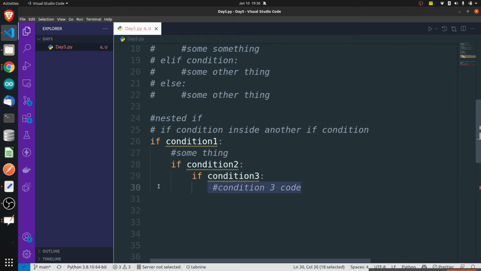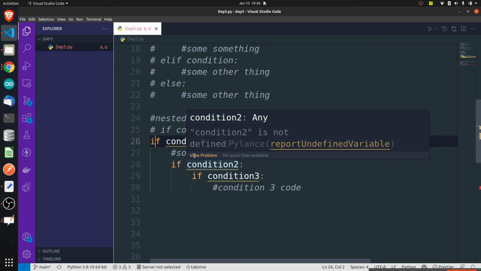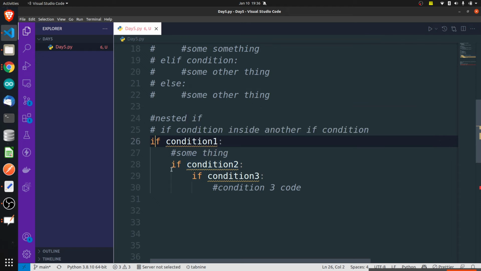And see how I have given the space. This space was there to indicate that this line is inside this if statement. This also I have given the same space. I gave exactly the same space to these two, which indicates that these two lines are exactly inside the if condition. These spaces indicate which line is where. These two lines have the same space, which tells that they are inside the condition 1 statement.